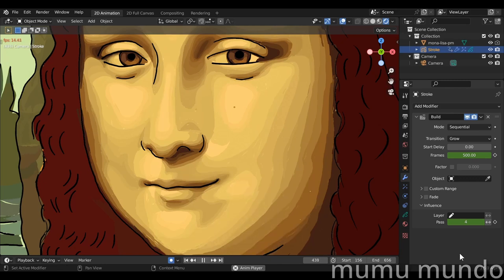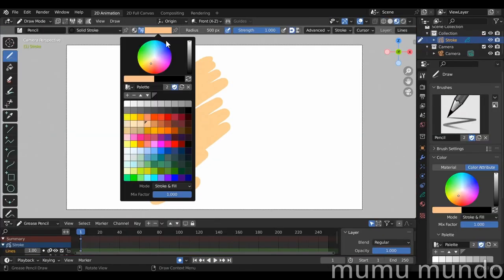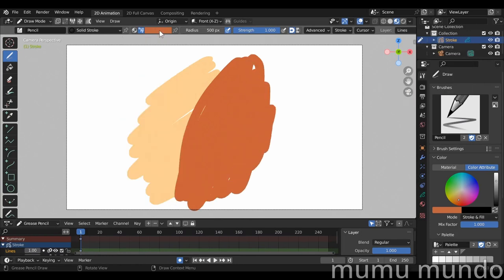For the eyedropper to work properly you have to tweak some settings as explained in a previous short video. I painted some lighter and darker colors and blended them using the eyedropper drag technique I explained in another short, which you can find in the top right or the description. I repeated this process a lot to make the gradient smoother and smoother, and not being able to use the E shortcut on the viewport to pick colors wasted a lot of my time.